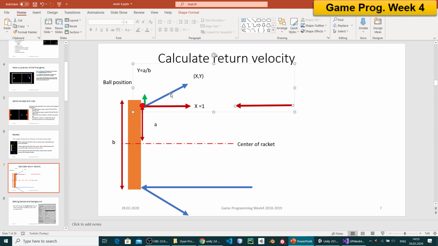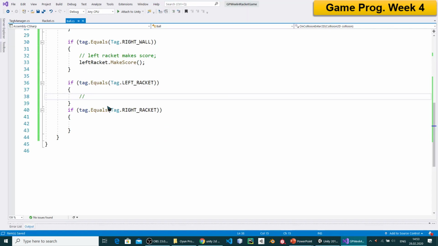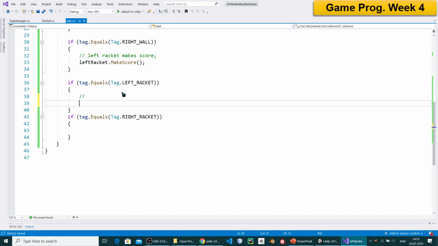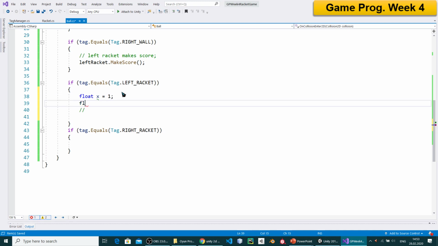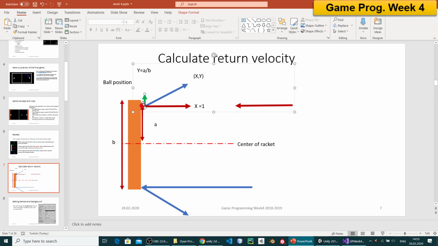For the returning direction, let's say it's this, the x value will be 1. And then the y value, I don't know, I have to compute the y value. So, say float x, this should be 1 here. And then float y, I don't know yet. But I know a here: ball position y minus racket position y.